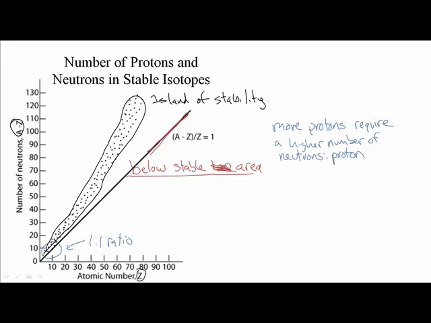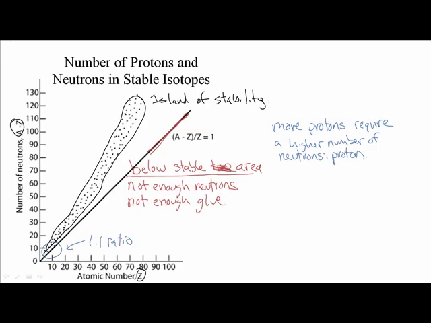So, Rudy, what'd you say? Okay. So, not enough neutrons. I'm going to say it as not enough glue. Neutrons act as the glue that holds the nucleus together. So if you don't have enough glue, all of a sudden those positive charges have nothing holding them together, so they're going to stick apart.